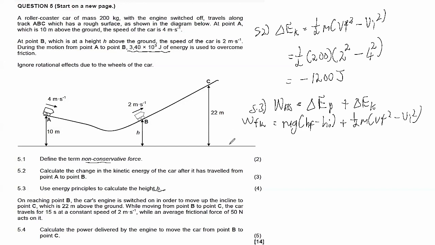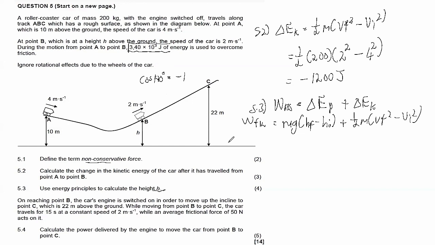Then work done by Fk. Now, there's something that we must consider. If we are saying this is the work done to overcome friction, then the way we represent our work done by Fk here is that we need to substitute this as a negative, because remember, anything associated with kinetic frictional force goes in the opposite direction of the displacement. And if something goes in the opposite direction of displacement, it has cos 180 degrees, which gives us -1, which means the whole work done will end up being negative.